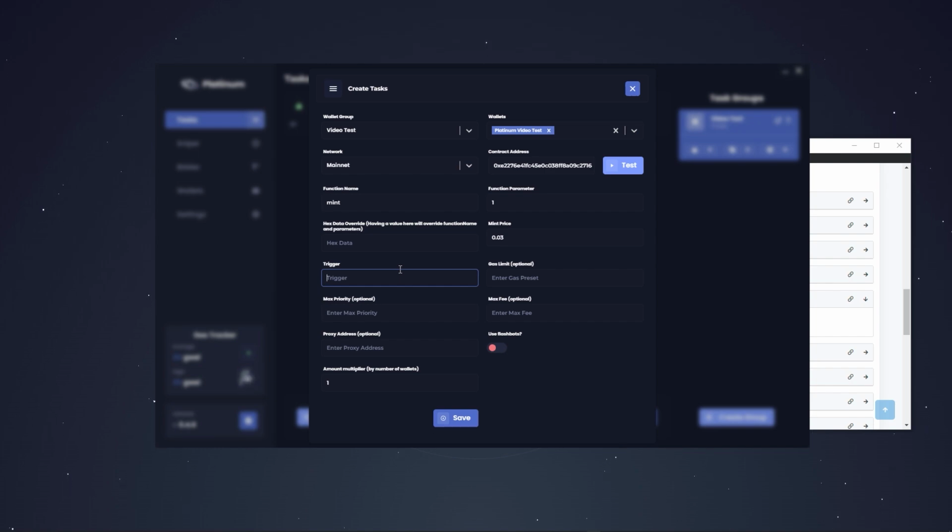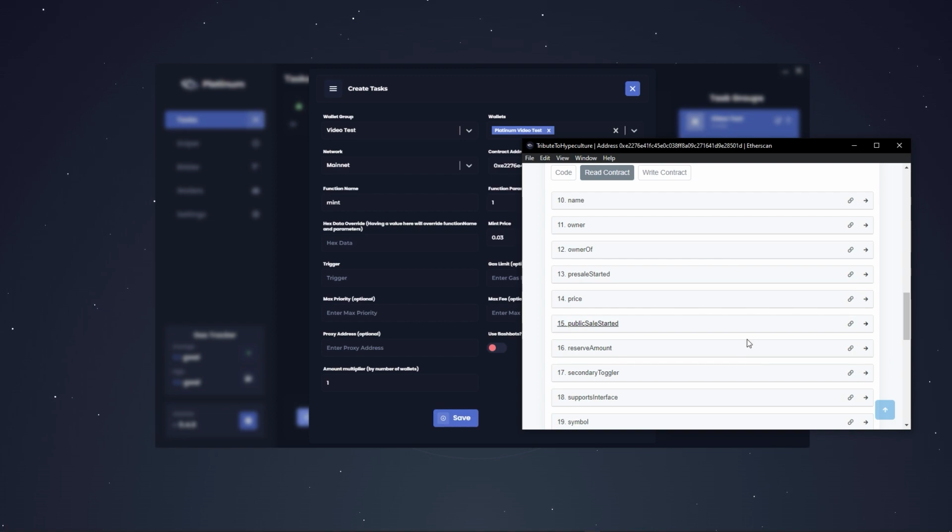Essentially, that is going to be the trigger for that task in that scenario. It varies from contract to contract, but when you do that, it will tell the task to wait until the expected value comes up for a trigger, and then it will execute. So you can use that if you wish. It varies from contract to contract, like I said.